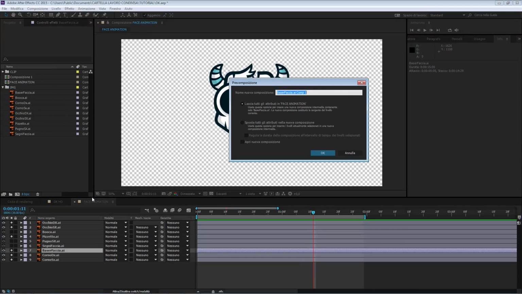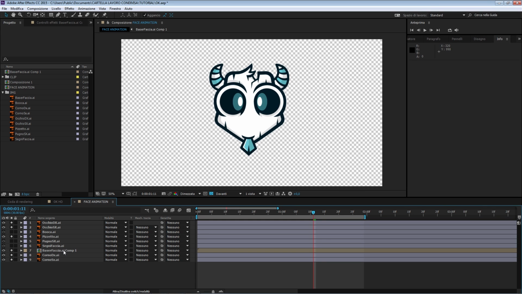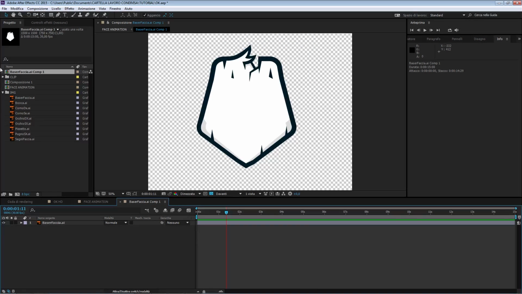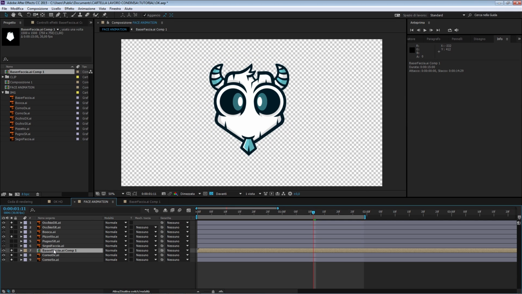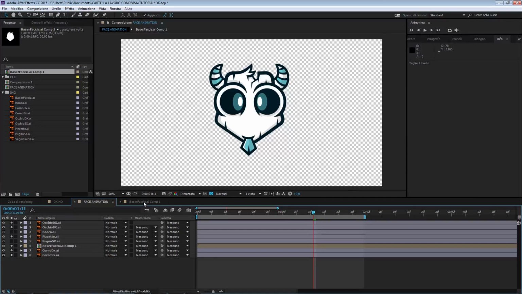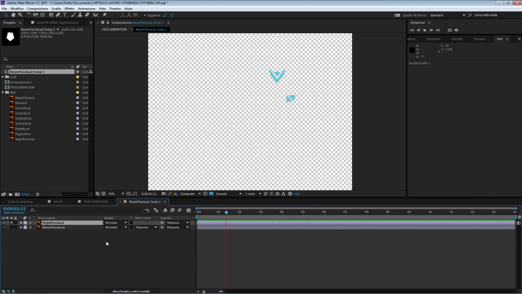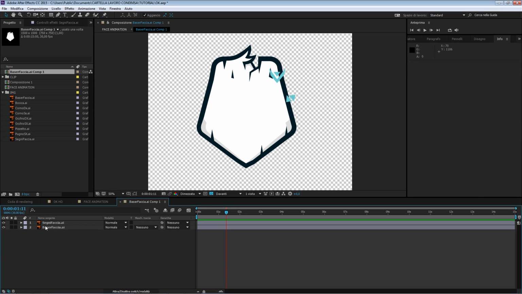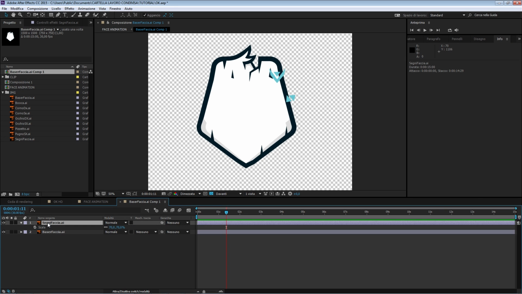So pre-compose the base first of all, leaving all the attributes on it. Open up. Okay, now let's cut and paste the feature first of all. Here we need to fix the scale and the composition because it takes the relative properties of the other composition.